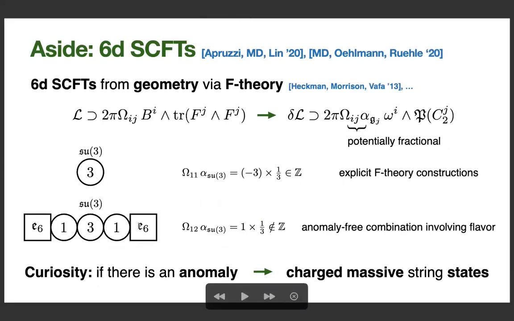For example, I have to combine a couple of things in order to find anomaly-free combinations. And I think these constraints, in principle, would hold true also in a gravitational theory. So if you define a supergravity theory in 6 dimensions, with, let's say, this SCFT sector coupling to it, I think these constraints hold true. And in principle, there is a landscape to explore, I would say. Okay, thanks.